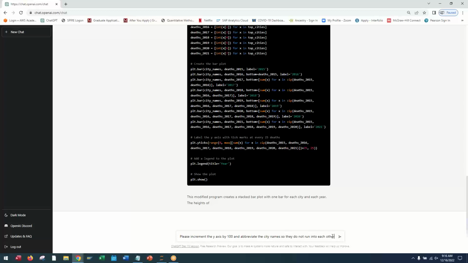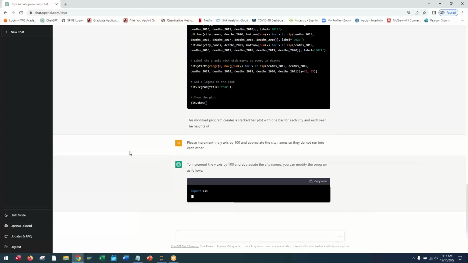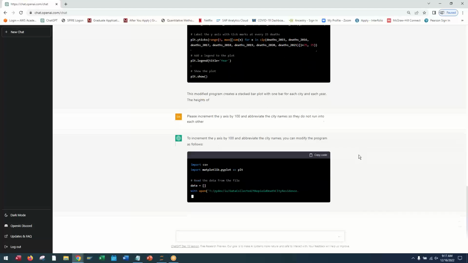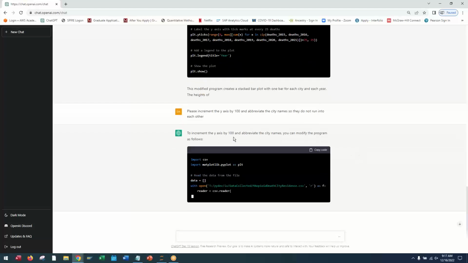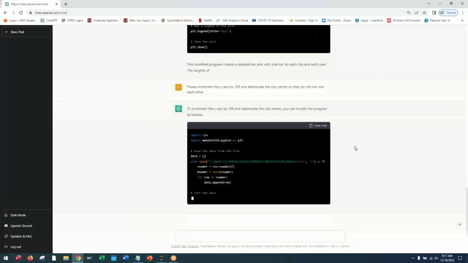Let's see what happens here. This will be the last thing I ask it to do in this demo. You can see it's saying to increment the axis by 100 and abbreviate city names. You can modify the program as follows.